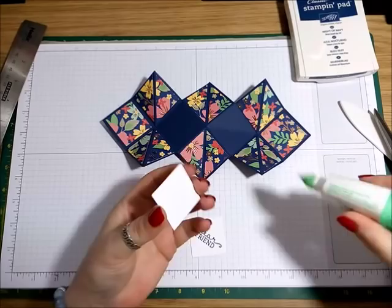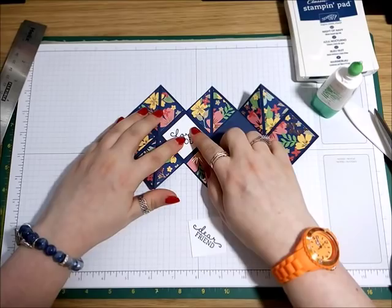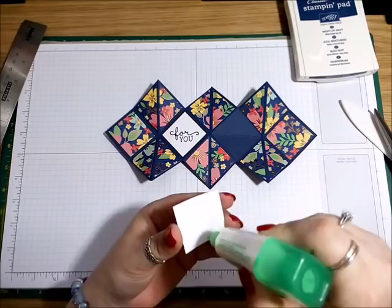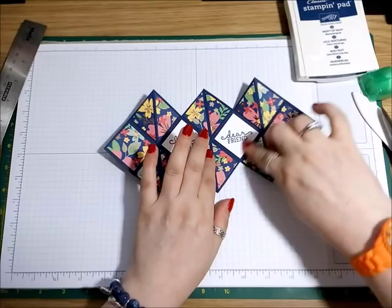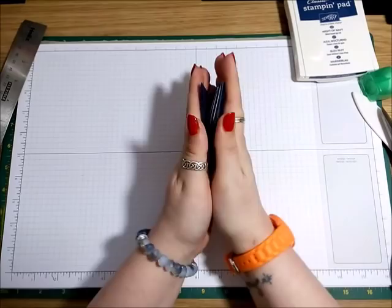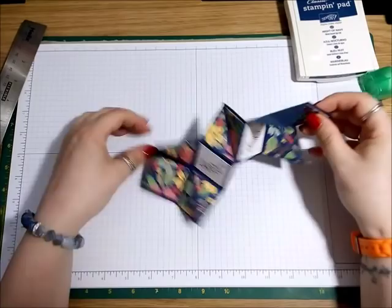And then all we've got left to make is the little bag, and that's really simple to do. I think that looks really, really nice and it just falls up great. You can stand it up like that as well — whoever you're giving it to, they can just stand it up or lie it down, but standing it up looks really nice. So there's our little card done — we just need to make our handbag now.